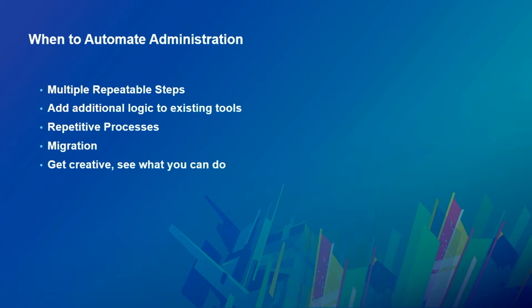There's a lot of really good tools in ArcGIS Online through the UI right now to manage members, and we're doing some work to make that even better for large organizations. But there are still always reasons why you might want to automate some of your administrative tasks. Usually when you're looking at whether this is something I should go through the UI that you've already created, or should I automate, it usually comes down to, is there something special that you want to do that isn't available in our out-of-the-box tools? We try to have the most common workflows available in our out-of-the-box tools, but a lot of times the administrative needs are really specific to organizations.